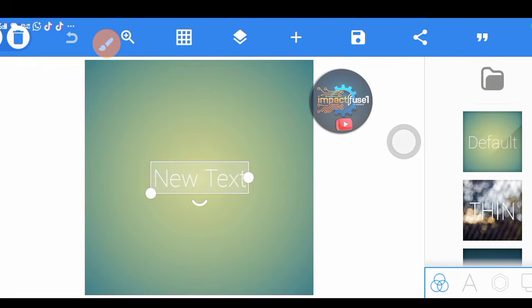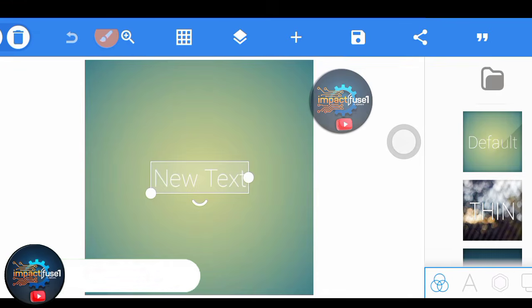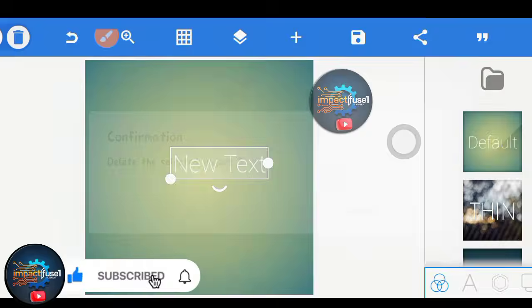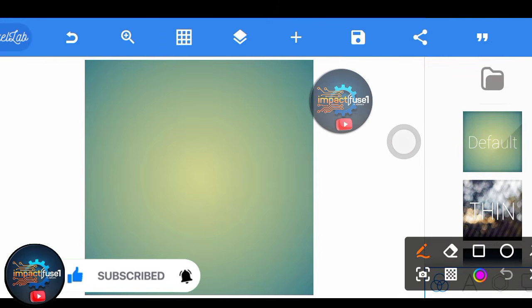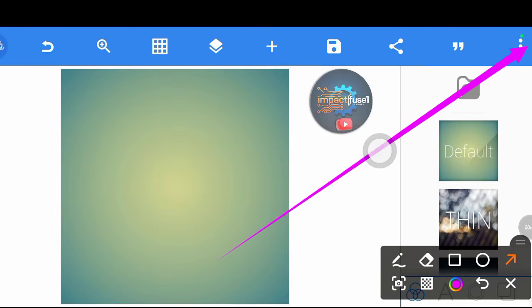To start our design, we just launched our PixelLab application, which is the application we are going to be using for this design. As we know, PixelLab is the mother application that we use for all of our graphics design. When you launch the PixelLab application, this is the interface. The first thing is to get rid of this text. Then the next thing is to set up the space we are going to be working in.